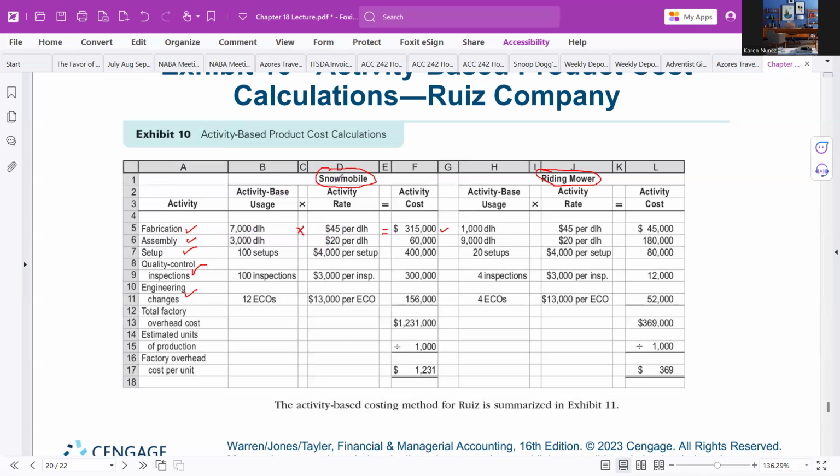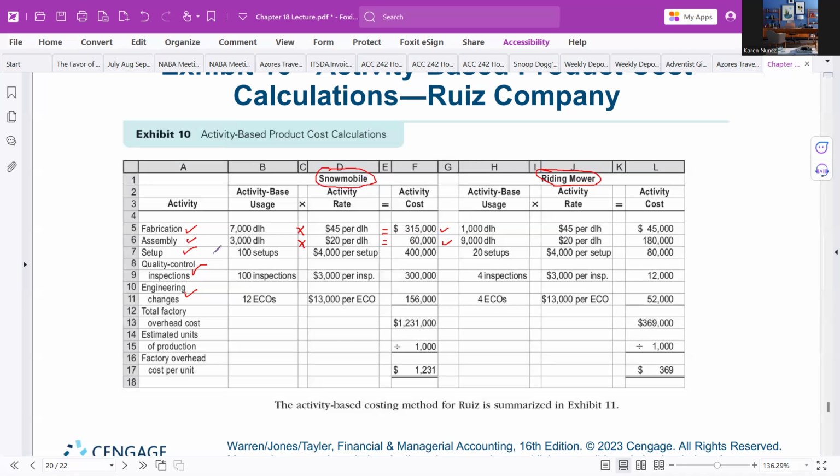Assembly. The snowmobile product in the assembly activity used 3,000 direct labor hours, and that activity has a rate of $20 per hour. So we're going to assign $60,000 of overhead to the snowmobile product for that activity.